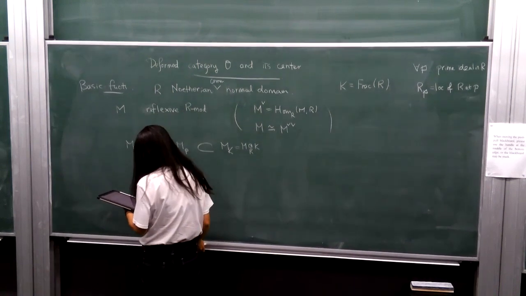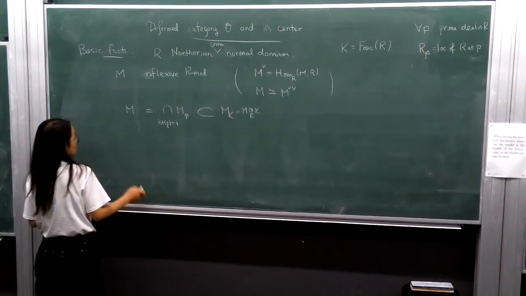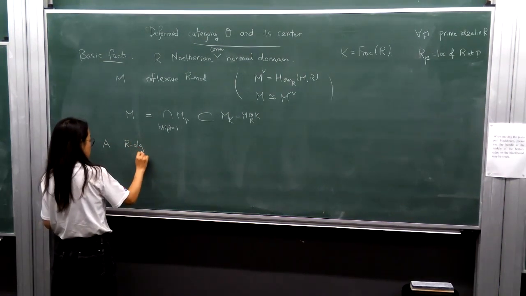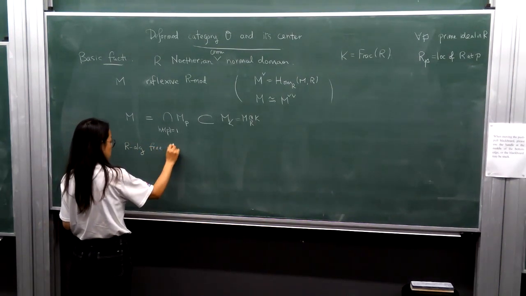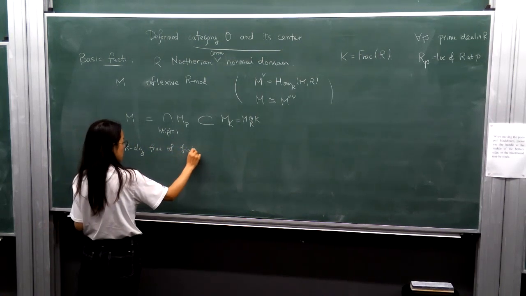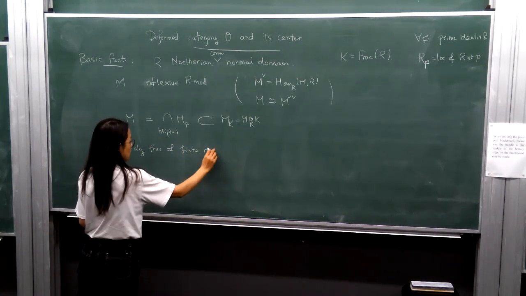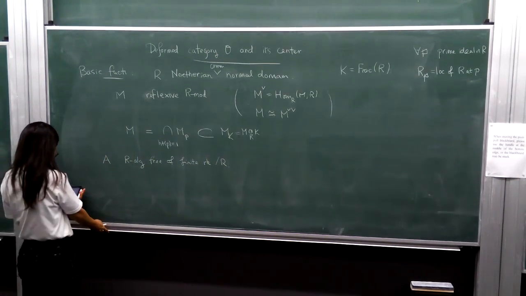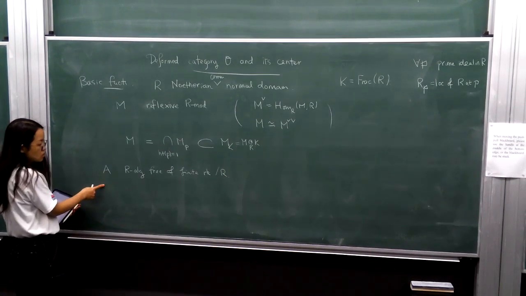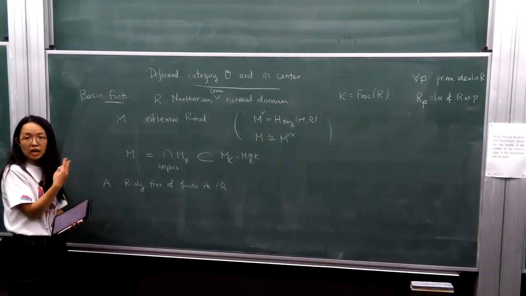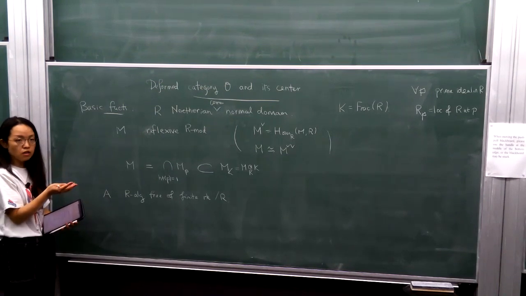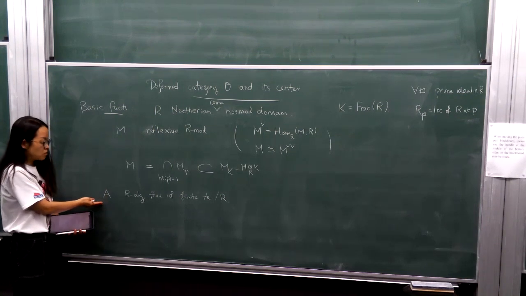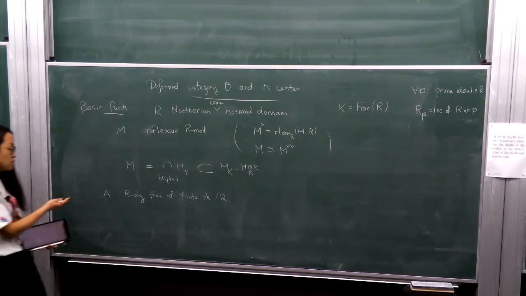Now let's take A, which is an R-algebra, free of finite rank over R, so in particular it's reflexive. And now we want to study its center. So later you will think of your category O as modules over a finite dimensional algebra, some algebra A like this, and you're going to discuss its center.